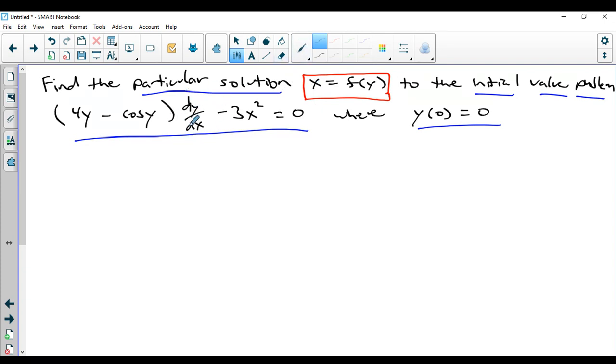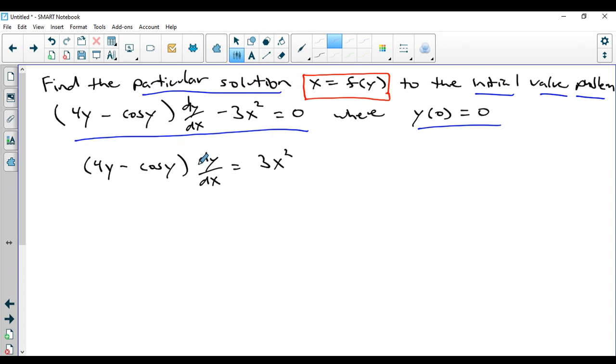So let's go to our differential equation. So what am I going to do here? So I have things with subtraction, addition. That's no bueno, right? You really want products when you're separating variables. So the first move that I probably would do is I would take that 3x squared and add it to both sides. So I end up getting that. And now this is actually going to be pretty easy breezy.